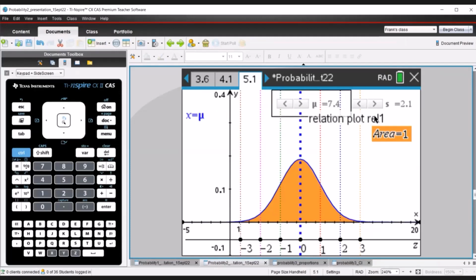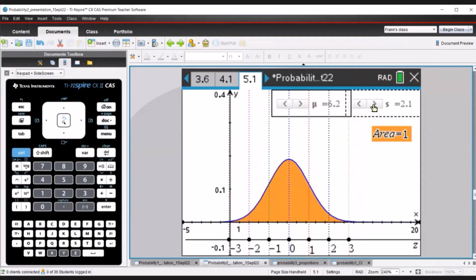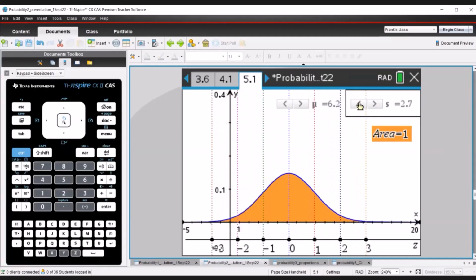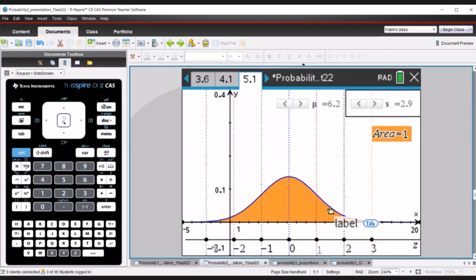And you can see the effect of changing the mean, and the effect of changing the standard deviation. And on the bottom scale, that's rescaled for the standard normal. So that's the Z scale.